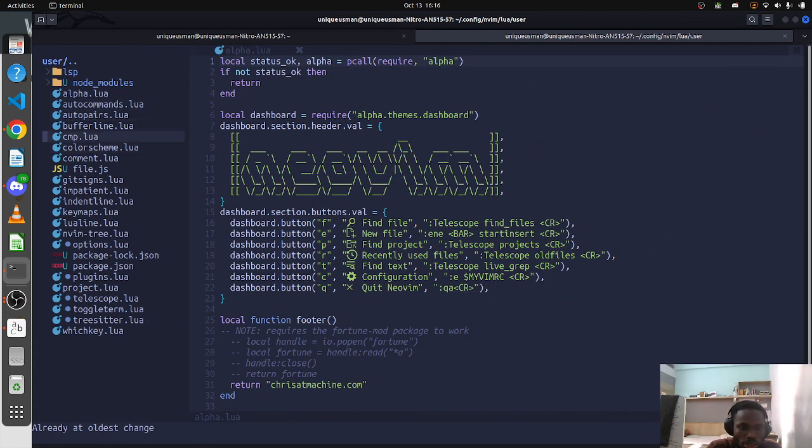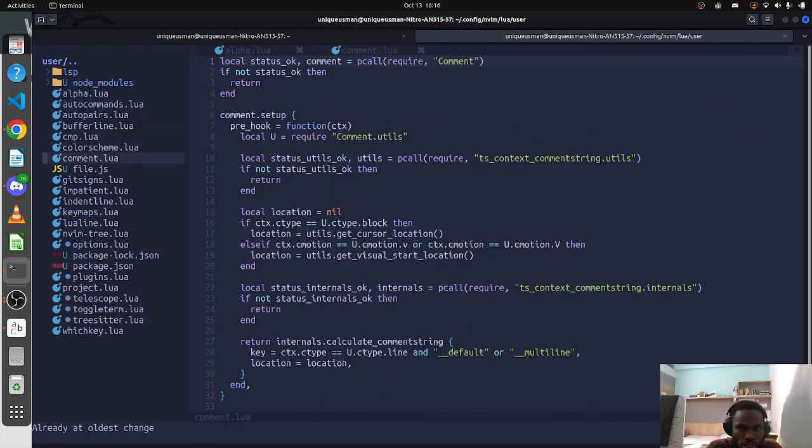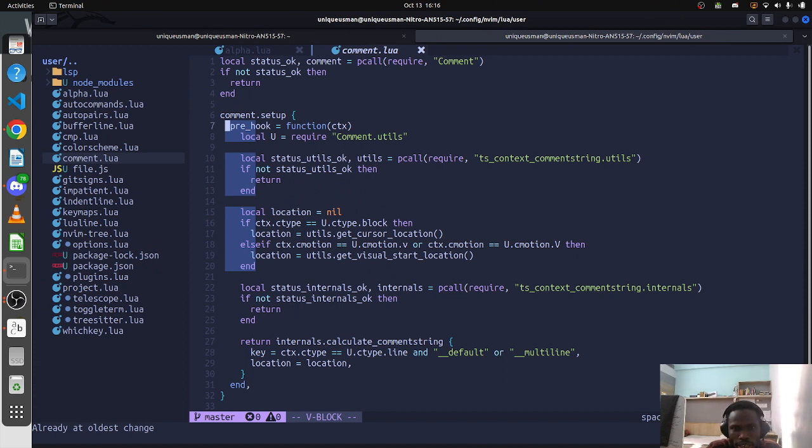Now that is color scheme comments. This is for comments, different kinds of comments. There are a lot of ways that you can comment here. Let me show you. If you go to Control V, that is visual mode, then you can do something like this. Comment, not GG, something like that. I think that is GG. Oh, I forgot. What is the command? If I later remember the command, I'll tell you.